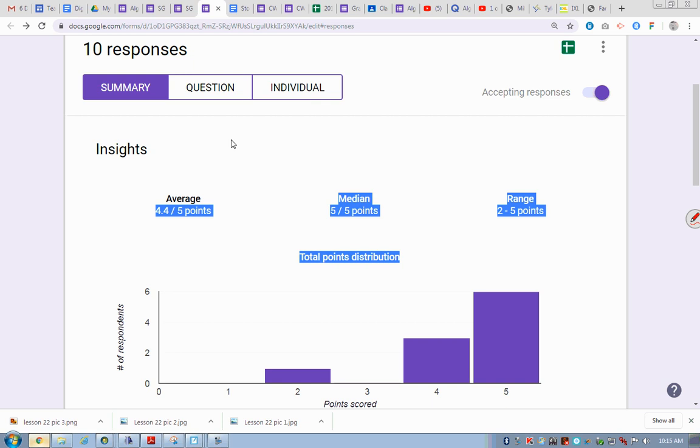Do we have an outlier, right? Do we know what an outlier is? Right, an outlier is a set of data that's either way low or way high. Do I have an outlier here? Kinda, right? Which one would count as my outlier? The one person who got a 2. Okay? Everybody else is kind of clumped up at 4 and 5, correct? So that's what we're talking about when we're talking about dispersion, is how spread out or how clumped up the data is.